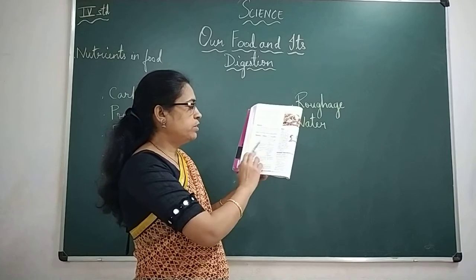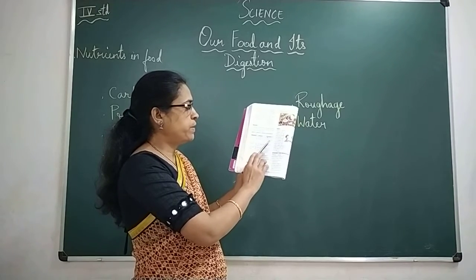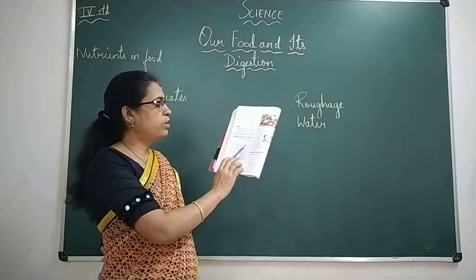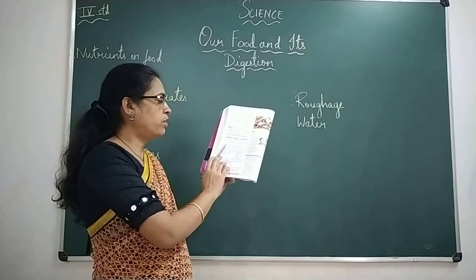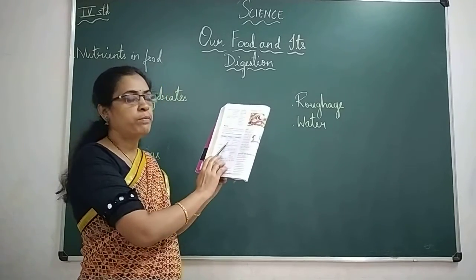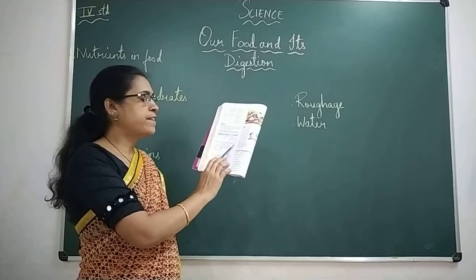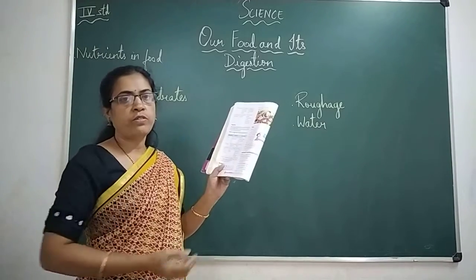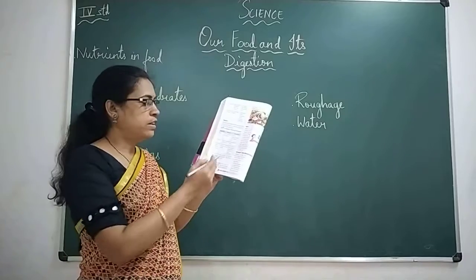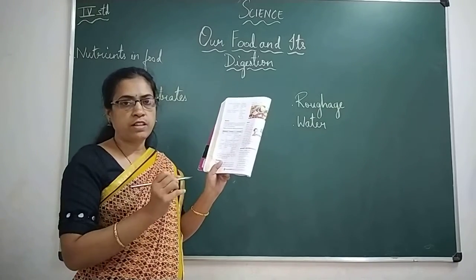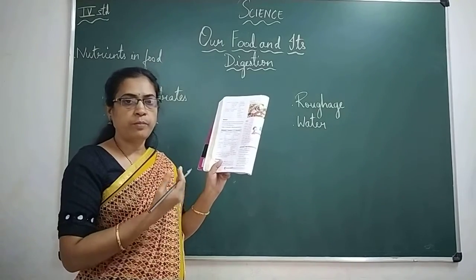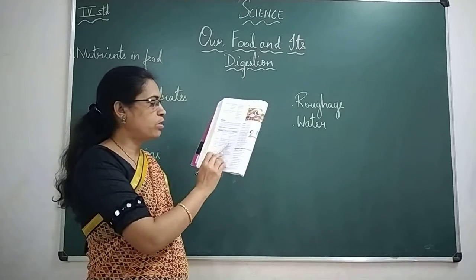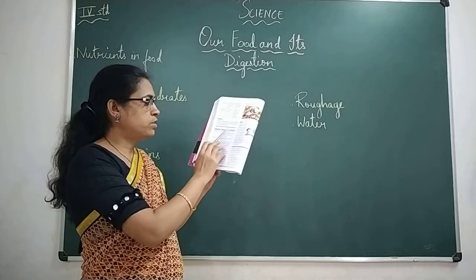Iron. The food that is rich in iron is spinach, jaggery, eggs, groundnut, etc. What are the effects of this? For formation of blood. And then iodine: iodized salt or fish. The everyday salt we use at home is iodized salt. You can just go through the packing and see iodized salt there. So what is the effect there?